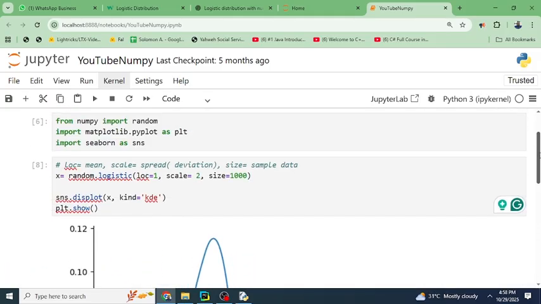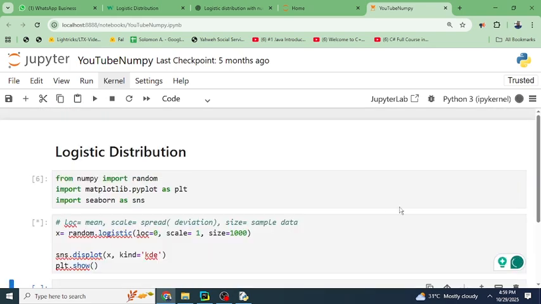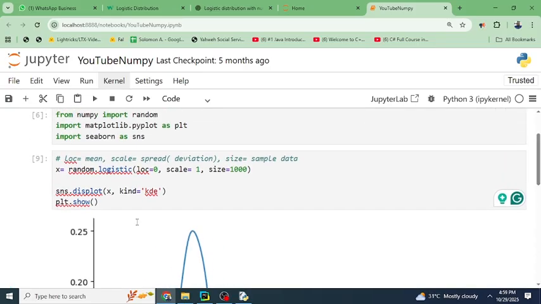It's shifted a little, so most times let's just leave it at 0 for now. You can tweak the scale of spread. You can put any value you want, but as you are putting it, monitor how the changes reflect on the curve. Let me put 1 as the scale. I'll run it again. Yeah, you can see what we have. So this is just logistic distribution. This is how to do it. These are the various parameters, about three parameters there. Your size can also be a 2 by 3 matrix or single dimension, whatever. So that is it. We're going to stop here right now and move to the next distribution. Thank you.